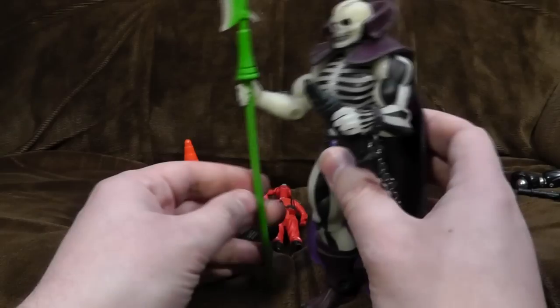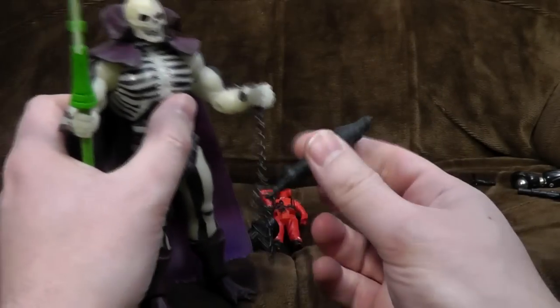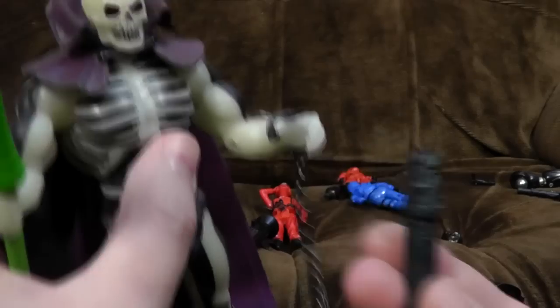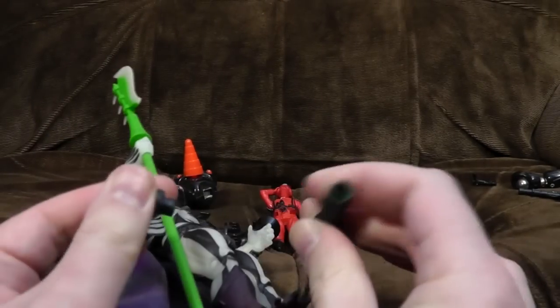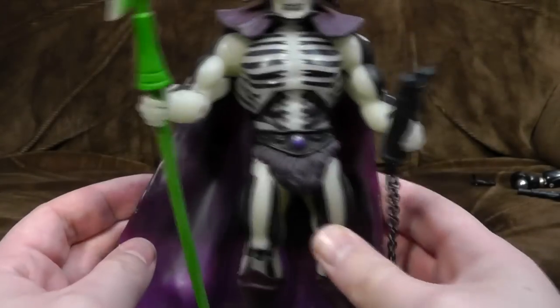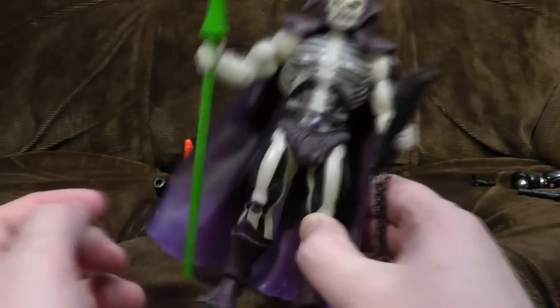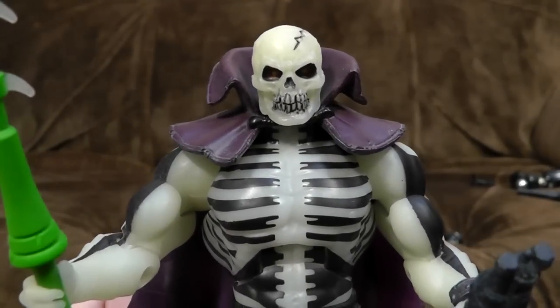It comes with a scythe for the killings, and some sort of weird thing that sits in his hand with a Castle Grayskull on top of it. I don't know the significance of this. It's described as like a skeleton key, I think, and it opens up, although there's nothing inside it. There's nothing missing in mine or something. Anyway, the main point is, he's got a furry loincloth, but apparently no flesh. Now, you may notice he's got a resemblance to Skeletor going on, although that's coincidental, I believe.